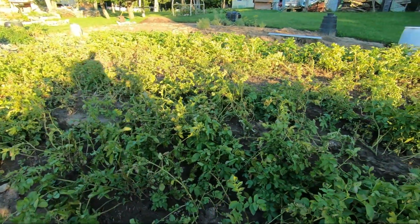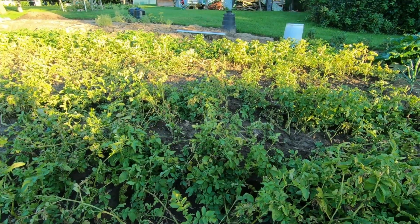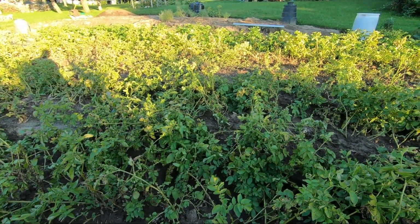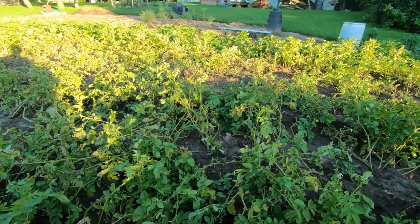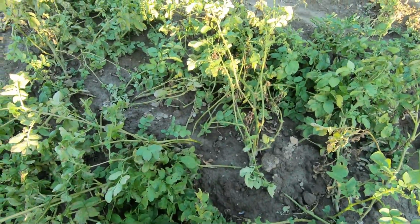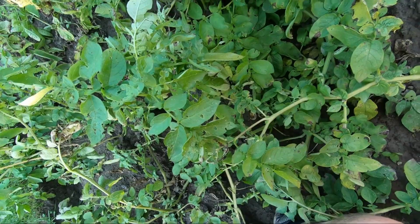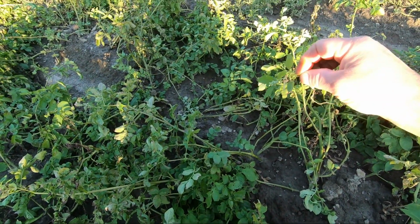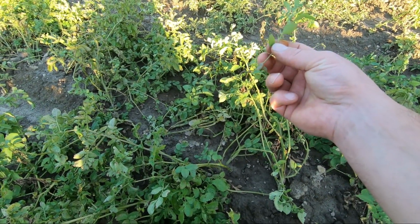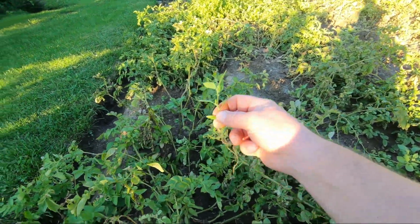Now here's one thing you want to do in gardening is go by the rule of 1 year seeding, 7 years weeding. And especially at this time of the year, you will get these guys. Here's a lamb's quarters. It's just a small plant, but even when they're small, they'll put out a little bit of seed, just enough to keep going for next year. And these are the ones you want to keep on top of. Do not let any weed go to seed in your garden.